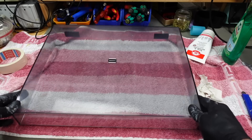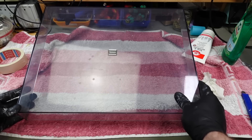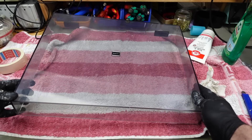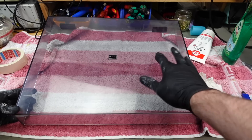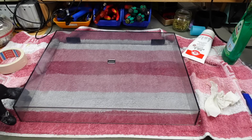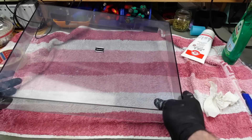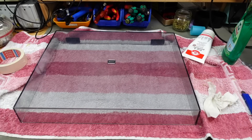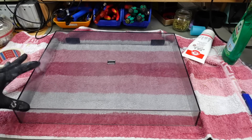I used way too much paste I think, but it's already clearing up significantly. We still need to do more passes, but we're getting there — so that's the way to go, it just takes a lot of patience. I would definitely recommend getting a proper polishing tool. It is significantly better and you can see on camera how it shines, but it's not perfectly cleaned — there's still some polishing paste on there. Unfortunately these deeper scratches, the ones I was worried about the most, didn't come out completely. They feel pretty smooth, but I think we would have to take these down with more sandpaper and then polish again, which is probably what I'm going to end up doing. Basically, the spots where there were only light scratches are very smooth now — that's the way to do this.